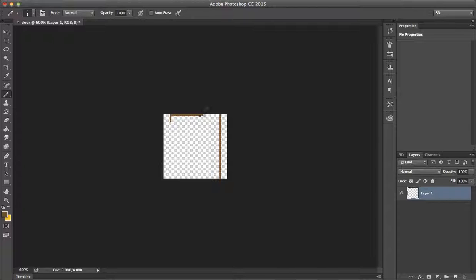Oh god, I'm so bad at this. Why am I so bad at this? Is there a line tool or something? Okay, that's easier. The heck's a paint bucket?